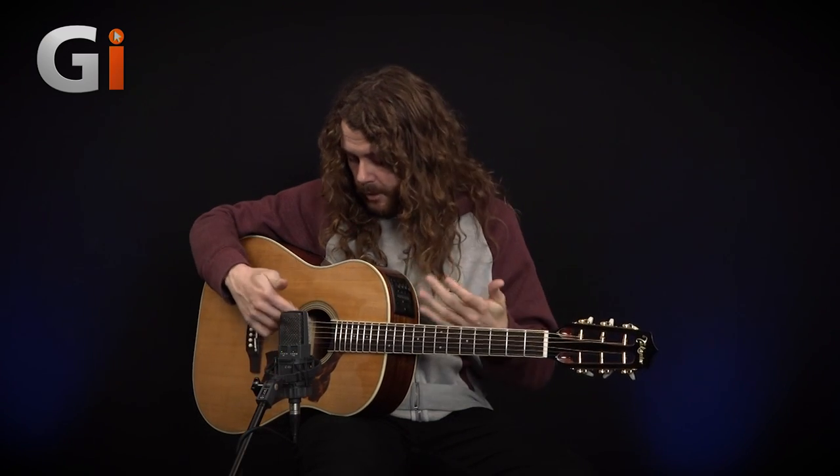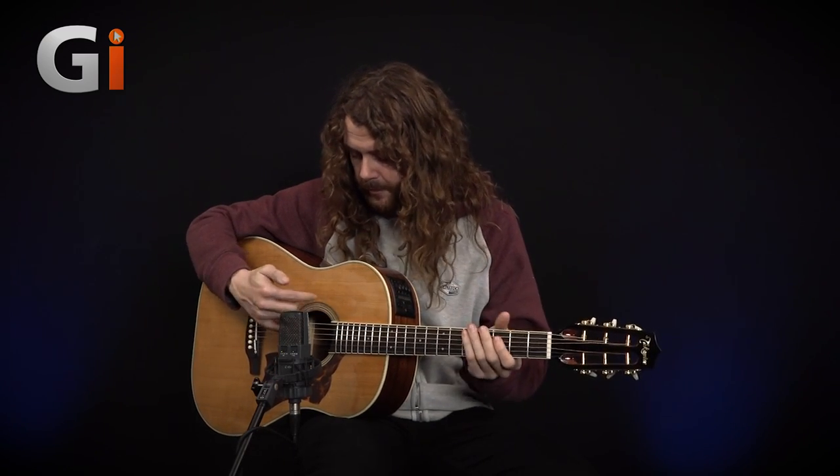Let's try it out with a microphone — we're going to be using an AKG 414, which is the classic kind of studio microphone you'd use to mic up this kind of guitar in the studio. We're placing it around the sound hole in between the fingerboard. Just to let you know, I'm using a thin-ish pick, about 0.73mm. A thin pick gives you a bit more of a crisper sound and lets the chords ring out for more clarity, so keep that in mind as it also affects the tone.